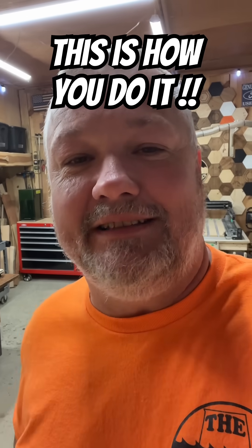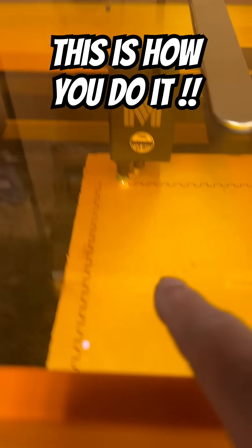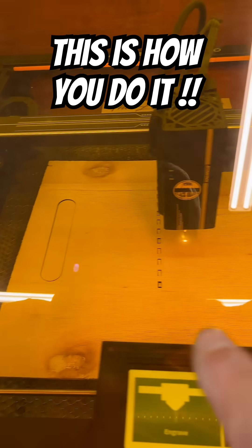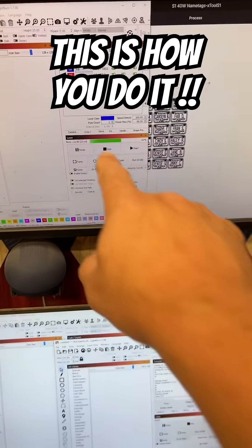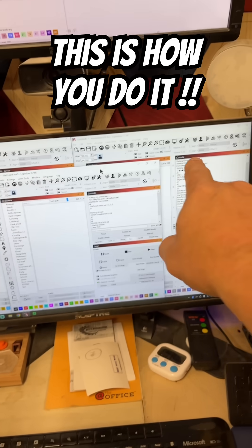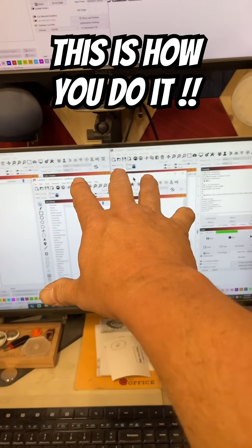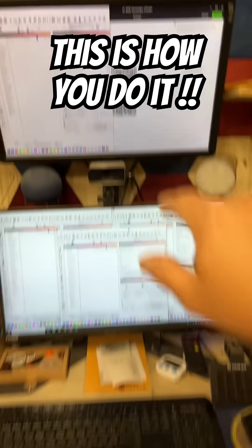So here we go — I've got the Momport Mega cutting out the base of a box right here. I've got the Adam Stack A70 Pro cutting out a couple of the handle sides of the box. I've got LightBurn, XCS, LightBurn, LightBurn, and LightBurn — so that's three instances of LightBurn on that monitor plus one up there, a total of four with XCS running.